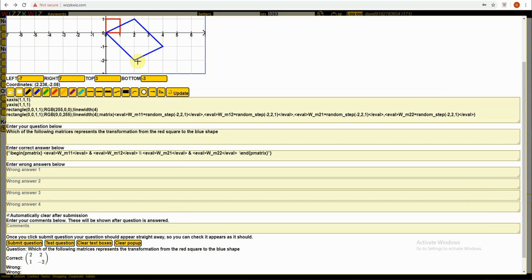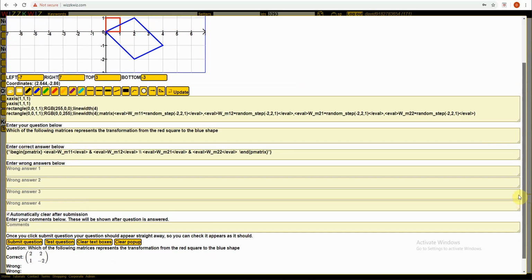It's actually, in a sense, quite an easy question, but it's quite a nice question if you've just taught matrices and they don't really realise that's where the x goes and that's where the y goes.